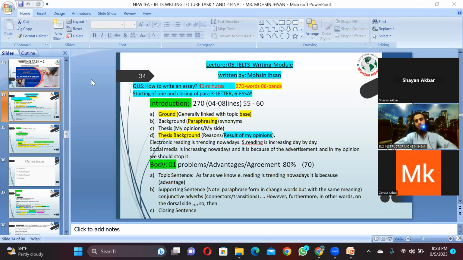Sometimes students start randomly. I also have one essay that is written in a very random way. I did not check it yet, so last day one student submitted. In that essay, you would be unable to analyze where the second paragraph started, right? So you are supposed to indent each paragraph in a very proper sequence.